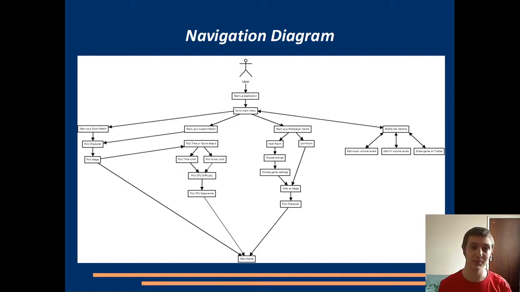So if you pick time attack mode, then obviously you want to set the time limit, like say 2 minutes or something like that. If you pick the score attack, then you want to pick a score limit, something like, I don't know, 20,000 points. So they lead to different possibilities because you've made a different choice. And then they all kind of link back in again.